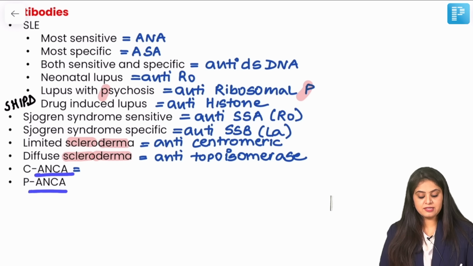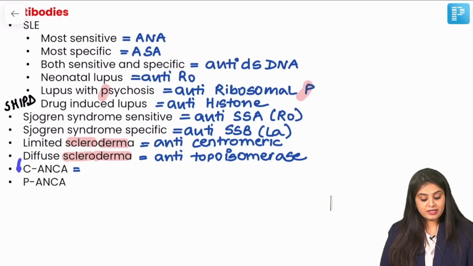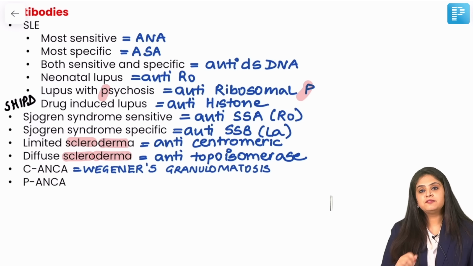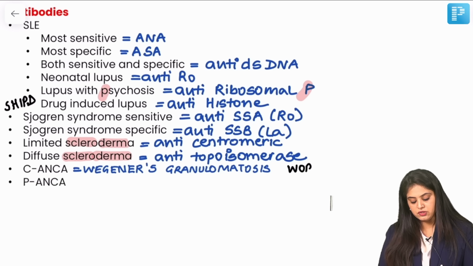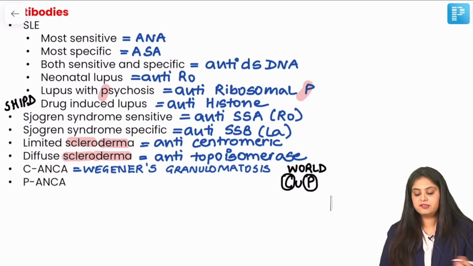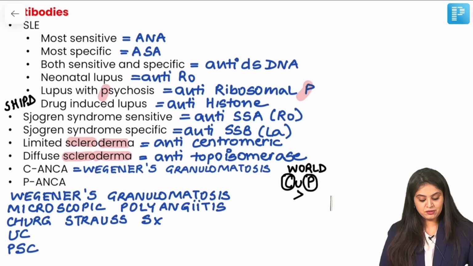Now I move on to the two antibodies, that is C-ANCA and P-ANCA. Whether it is C-ANCA or whether it is P-ANCA, there is one vasculitis which shows you both, that is Wegener's granulomatosis. As soon as you study Wegener's, you write world for Wegener's and C-ANCA, because that will tell you, it shows you both C-ANCA as well as P-ANCA, but you have to select one always as the most common one. So C comes first. So C-ANCA is more common than P-ANCA. So for C-ANCA, it is only Wegener's, but for P-ANCA, there's an entire world that can show you the same antibody. So Wegener's, of course, can show you, but the other small vessel vasculitis also, microscopic polyangiitis, Churg-Strauss syndrome, all these vasculitis can show you P-ANCA.